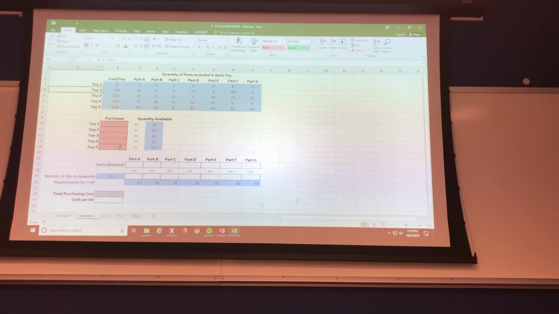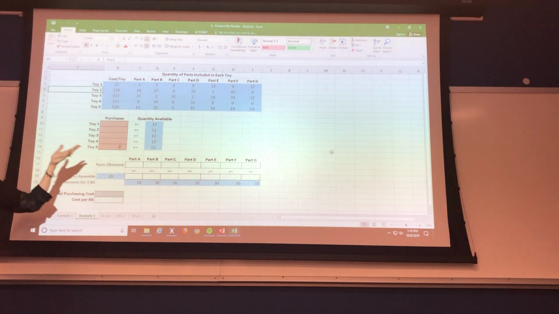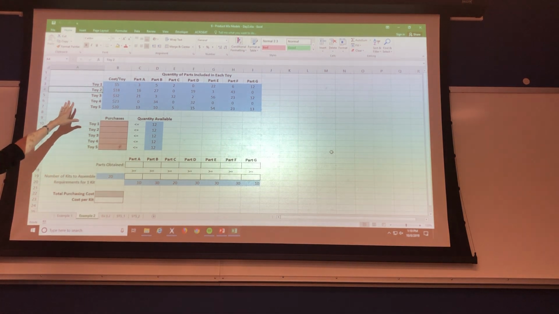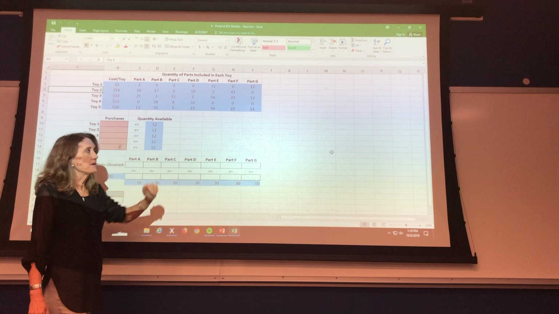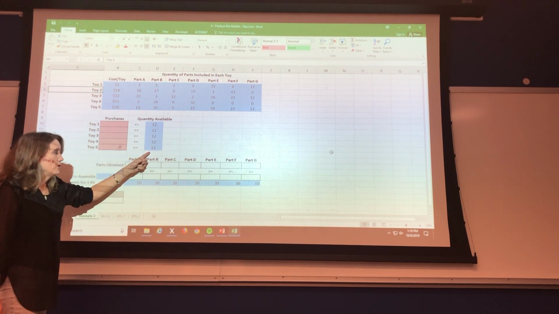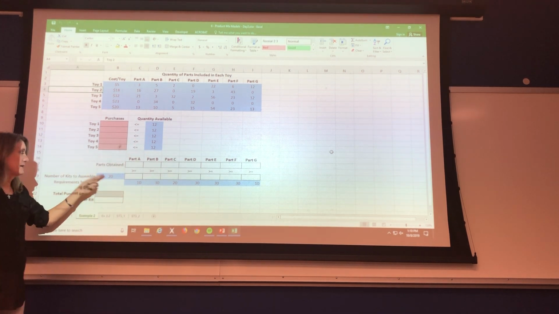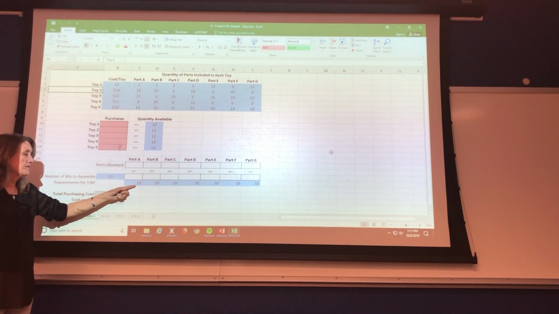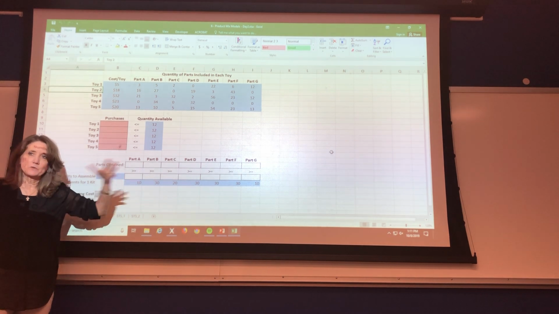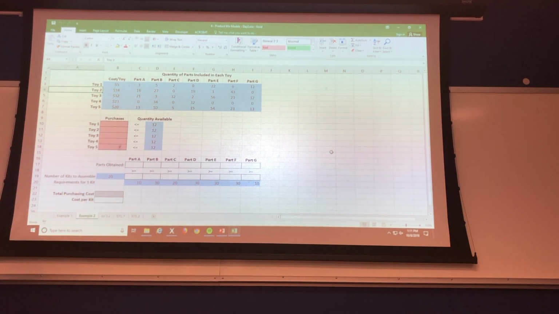But now, today, we're going to be working on example 2, which is the simulation kit problem, buying the different toys to get the parts out of them, okay? So all the things that you saw in the PowerPoint are up here in blue. 5 different toys, this is how much they cost, this is how many parts A, B, C that you would get out of these. The store has 12. You're planning on making 20 kits. In each kit, you're going to have 10 A's, 30 B's, 20 C's. Okay, so all that information that was on the PowerPoint is up here in blue.